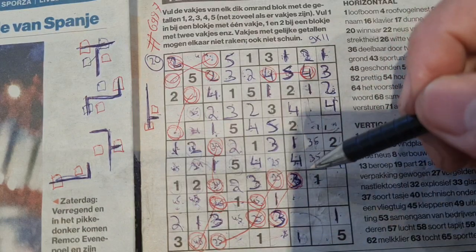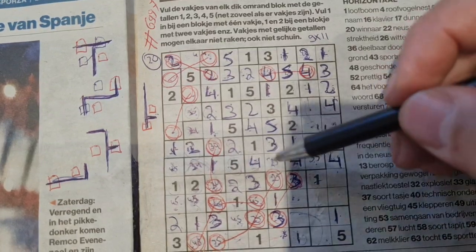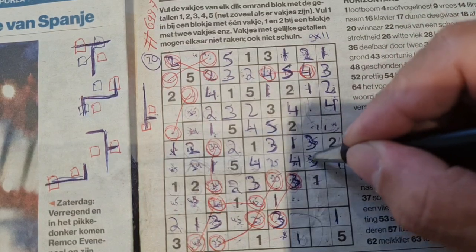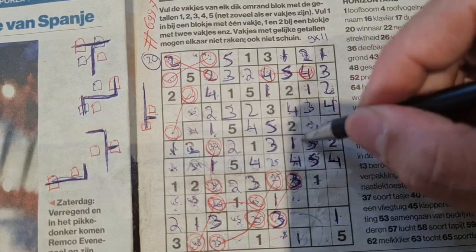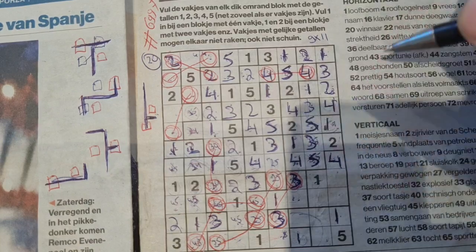Okay. So 4, 2, 5. 4, 2, 5 here. Okay. 2 and a 5. 3 and a 5, we have a 3 now, so no 3 there. 3 should be here, 5 goes there. These 2 boxes can be 3, so 1 box left for 3 in this area should be there. So the 1 and the 5 are left. We have a 1 there, so no 1 there. 1 should be here, and a 5 goes there.